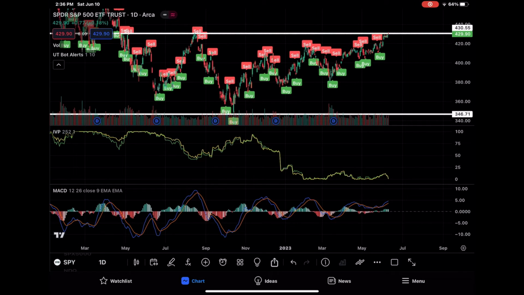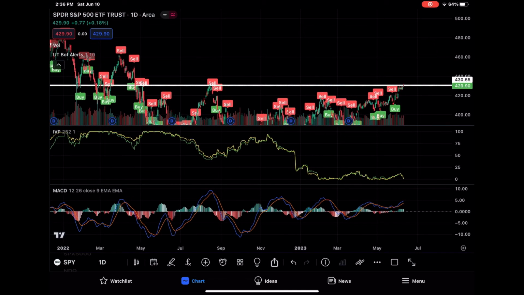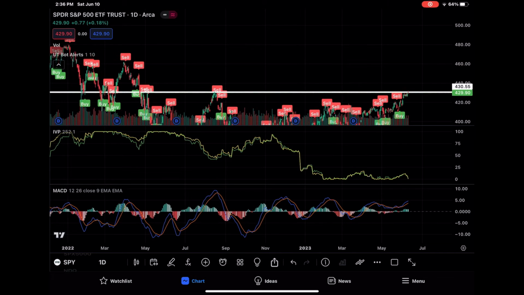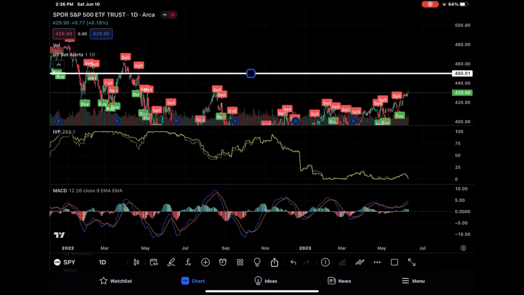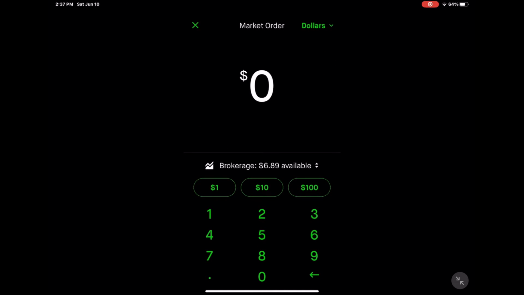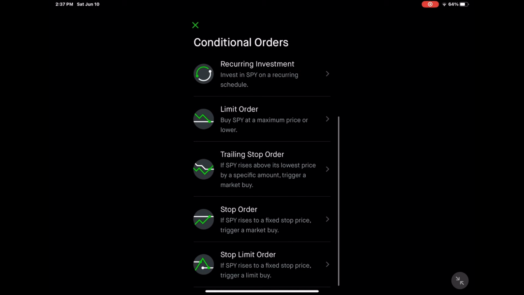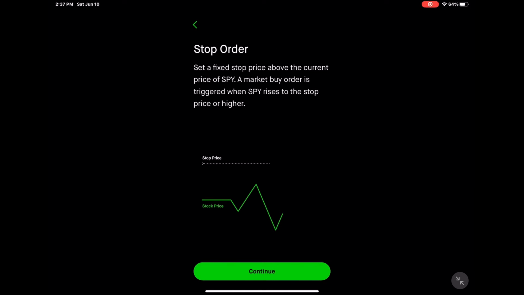For example, here on SPY, we see that it's about to break resistance. Now, I can wait and see if it gets rejected, and I buy puts, right? But let's say it breaks through it. I'm going to set a stop loss right at 450. What that will mean is that if the stock does break out from the previous high, it's most likely going to sell off at that level. So what I'll do is on Robinhood, I'll set my stop loss to 450. Now this will allow me to have more ease in my trading.